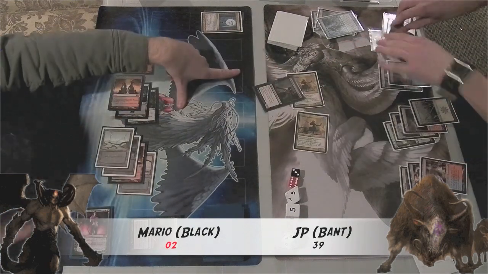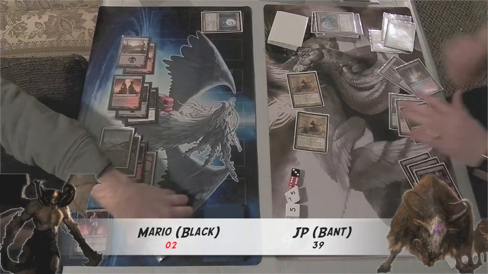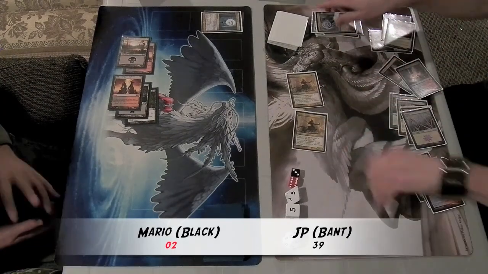One of them is blocked by a Grizzlebrand, and in response, I cast an Azorius Charm, putting it on top of his library. I then activate my Wolf Run and Mario scoops, giving me the win for Game 3.